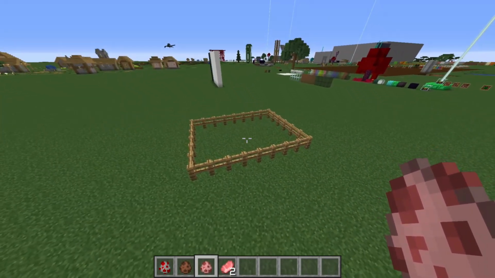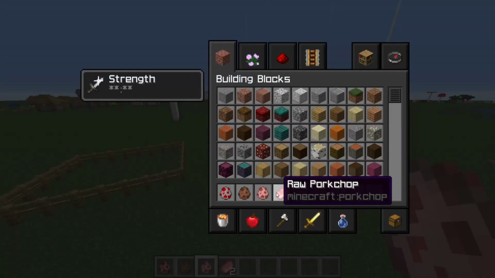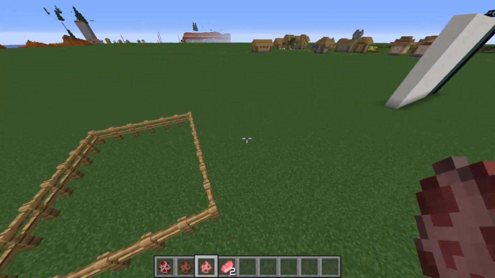And you can also now just make hoglin farms in the Nether, which are incredibly easy to set up, and they will give you a lot more cooked pork chops than any pig farm. So basically, pigs are kind of useless now, in my opinion. I think they've become pretty crap.